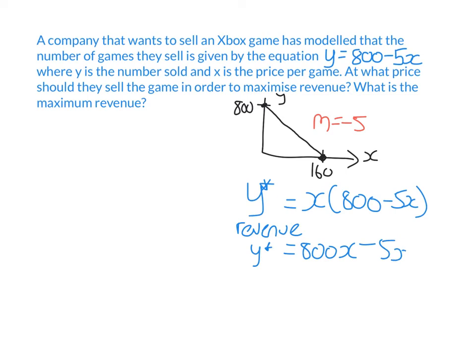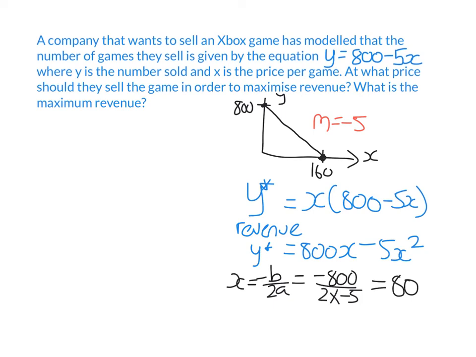Of course, this is a quadratic equation. As such, it will have a maximum or a minimum. Once again, because the number in front of x squared is negative, that means it will have a maximum turning point. We have done all the hard work. All we need to do is exactly like we did in the previous question. We find the maximum by using the formula x equals minus b over 2a. So b is 800, so it's minus b over 2 times a, and that should give you 80.